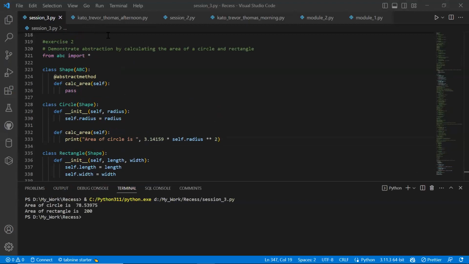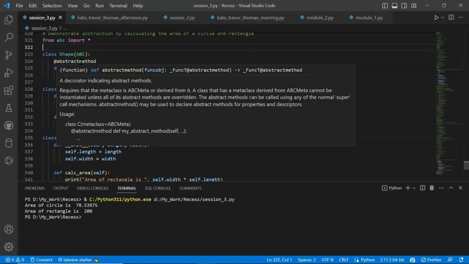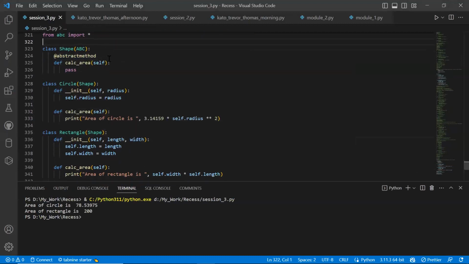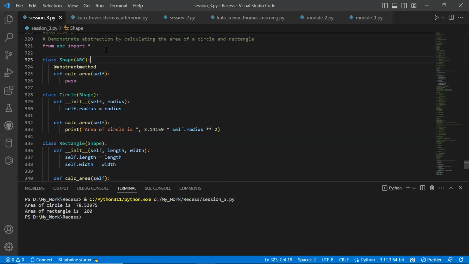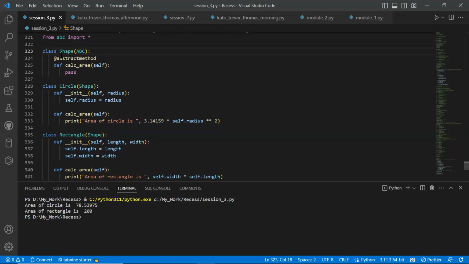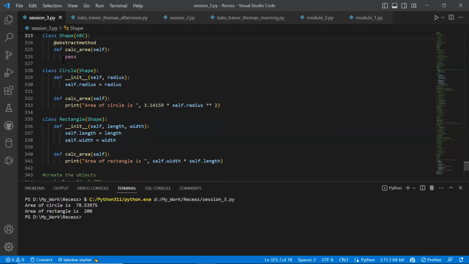Yes, Trevor? So mine is not so different. I start with a class called shape, and I've seen you've implemented something a bit unique. When you say import, then the asterisk, it just means that I'm getting everything from that module. I use that first statement to get everything from the module ABC. Then I make shape inherit from the abstract base class so that I'm able to implement abstraction with the method calc area.